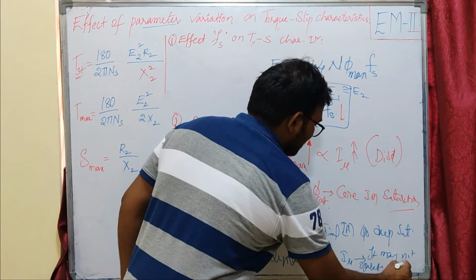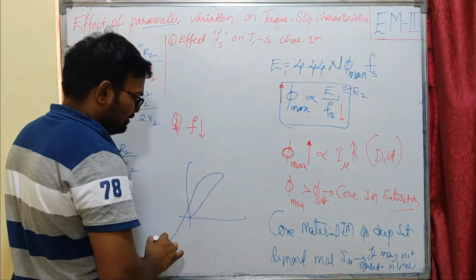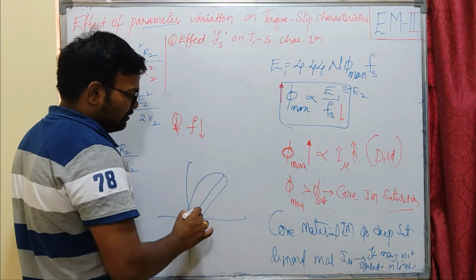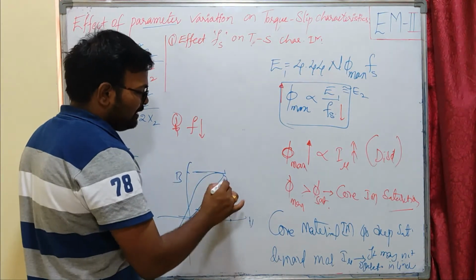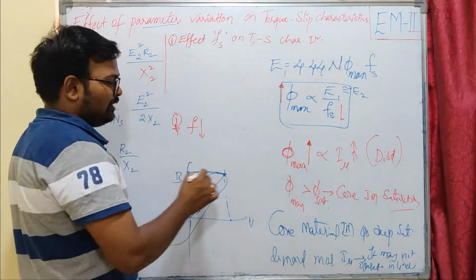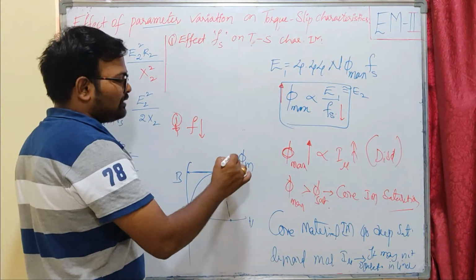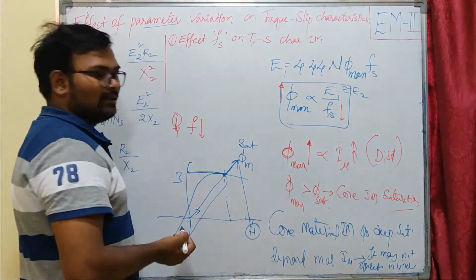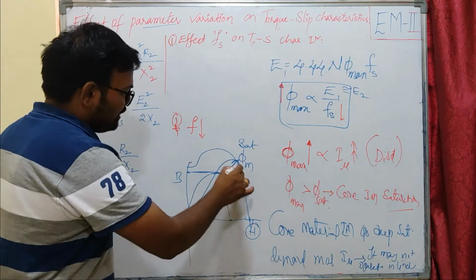Let us see, the BH curve is somewhat like this. If you increase the core flux beyond some position, if this is my maximum saturation point, if you increase the core flux beyond this point, this will go to saturation. This saturation will demand more magnetizing current, and this may not come back to linear position, it will be some non-linear position.